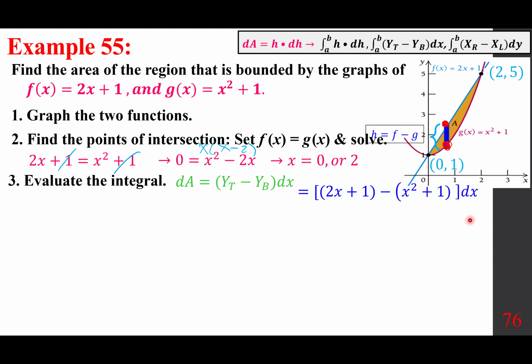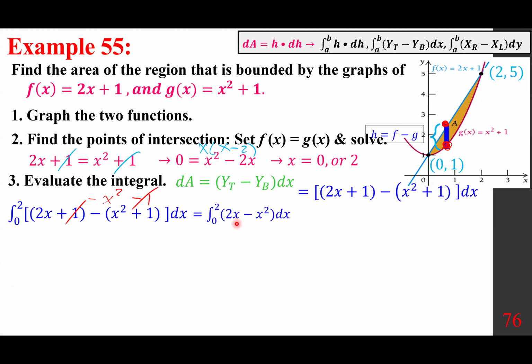We're going to evaluate the integral from the x coordinate 0 to x coordinate 2 of this piece. First, let's simplify by writing this one as minus x squared minus 1, which is 2x minus x squared. Then this is x squared. This is minus 1/3 x cubed from 0 to 2. If you put 0, it goes away. If you put 2, you get 2 squared minus 2 cubed over 3. And this is 4. This is minus 8/3. And it becomes 4/3. 4 minus 8/3.